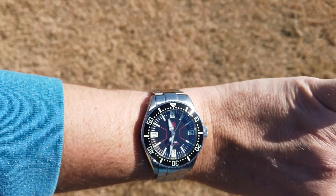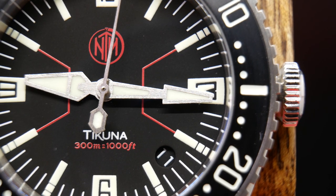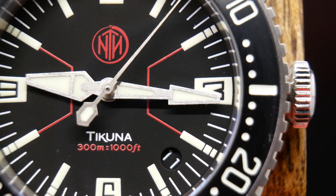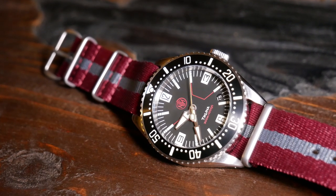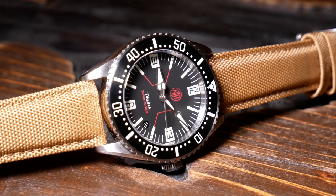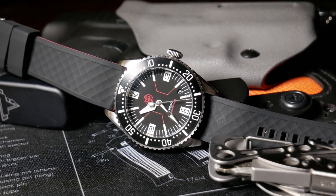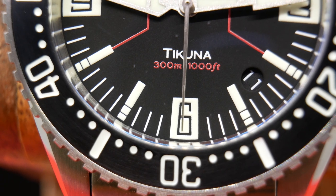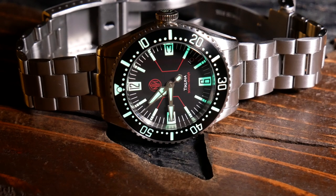Yet to be fair, as I was putting this review together and just really breaking things down analytically to the individual elements, I kind of started getting the sense that maybe there really isn't a cohesive design that pulls all these things together. So maybe it is kind of a bit of a mishmash, and I think for some that would drive them crazy. Yet after more than a month, I am still really enjoying the watch. The only thing that kind of throws me is that hexagonal counterweight on the second hand — I'm just not really sure it fits. But while the individual components may clash just a little bit, I think as a whole they do work together, or maybe they just work to create their own style.